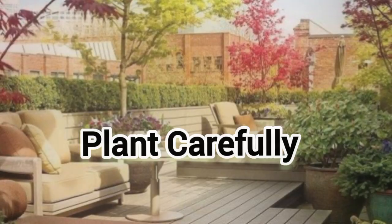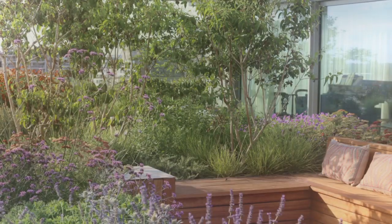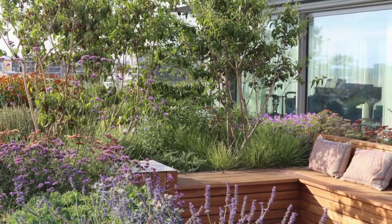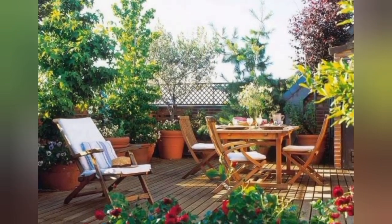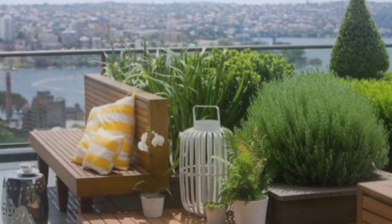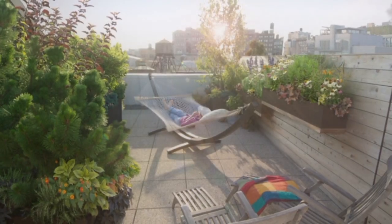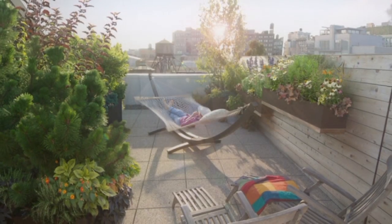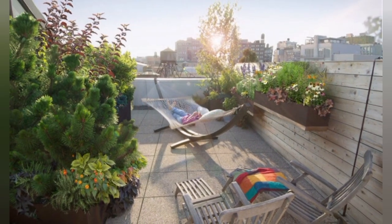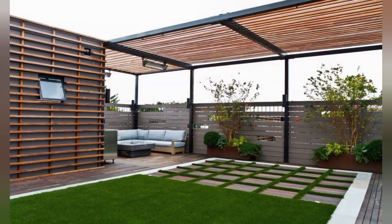Next point is plant carefully. When it comes to rooftop garden design, ensure you maintain diversity in the size of the plants. A few large plants, shrubs, and small trees, ground covers, and annuals must be there. Also, buy containers of different sizes, as this will give a great look to your rooftop garden.